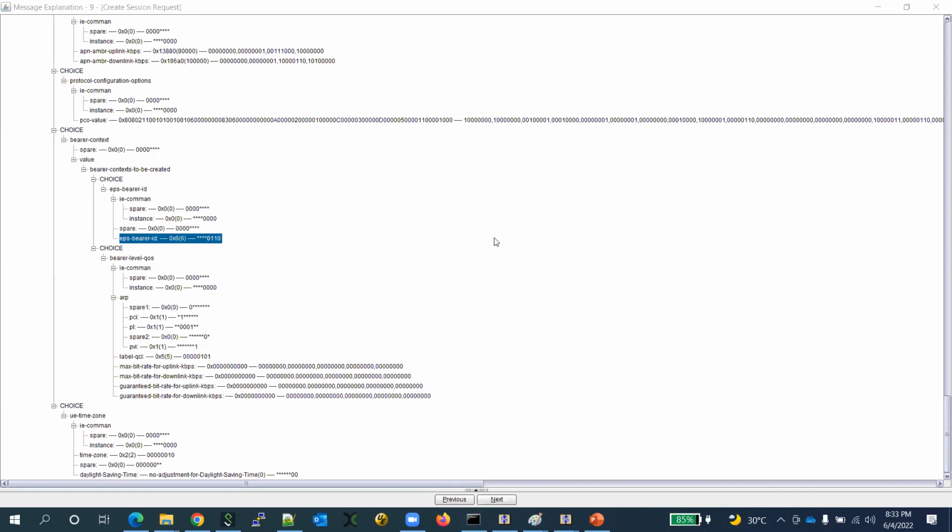In 4G, once again, it will automatically bring the APN which is selected in your internet connectivity settings. If you open up your handset, you're going to see which APN for internet is being used. So the APN which you have selected for internet services is going to be carried in the attach. If by mistake you have selected IMS, then the user is going to complain that, okay, I'm not able to use data services.